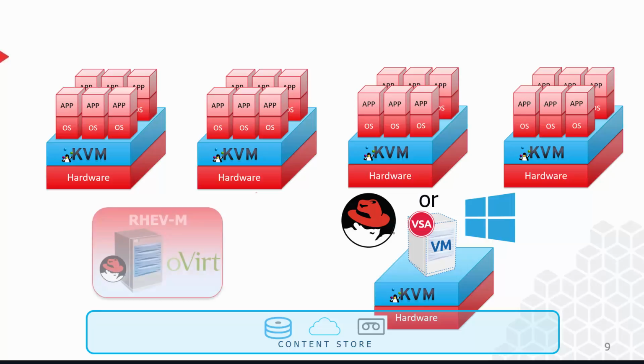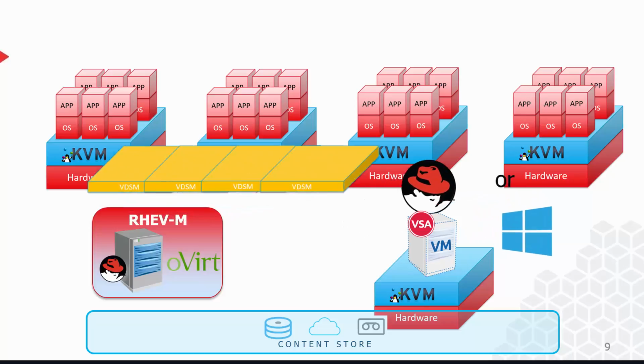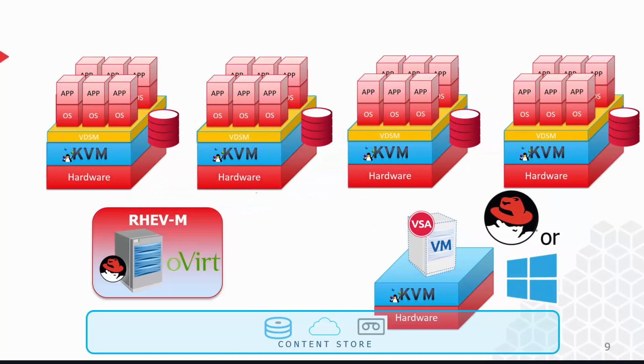Next, we need that management component that was previously described. This is the RHEV Manager that is built on the oVirt Engine, and it plays a role similar to what vCenter does in VMware. After that comes the API layer. This is the Virtual Desktop and Server Manager, or VDSM for short, and it can be installed via an RPM on the individual KVM hosts. At this point, all the pieces required to perform a protection operation are in place.